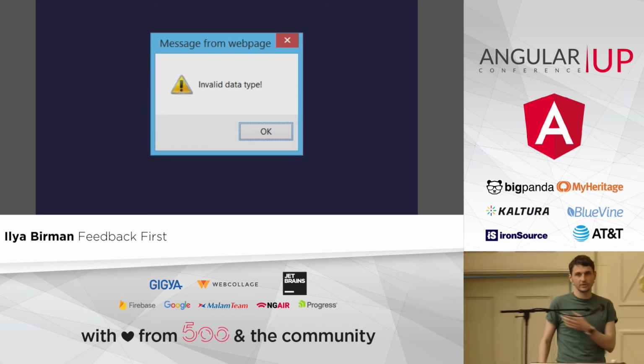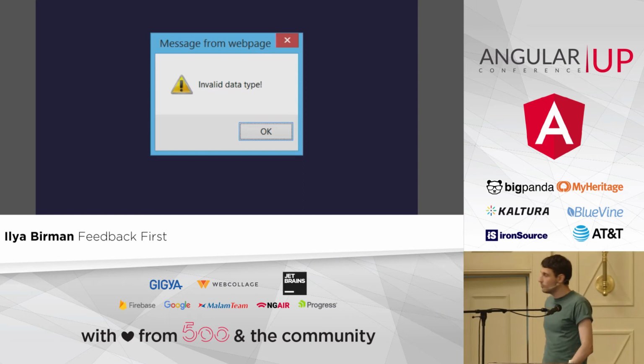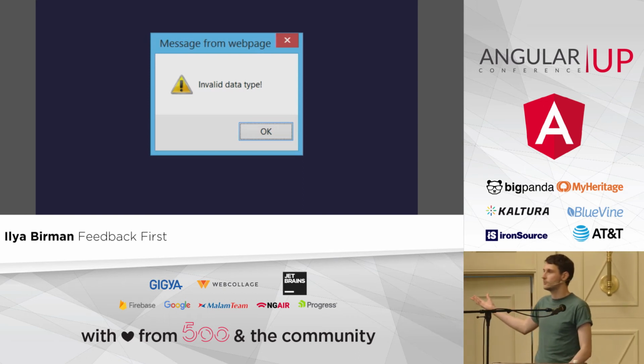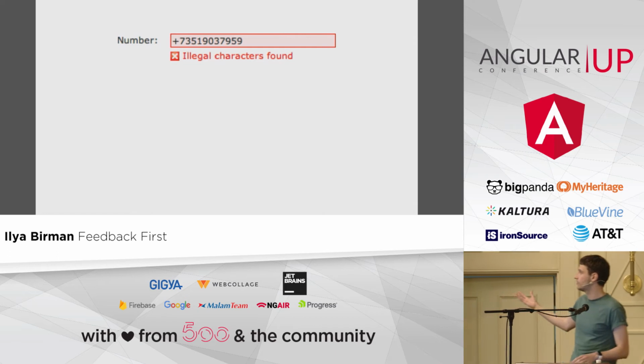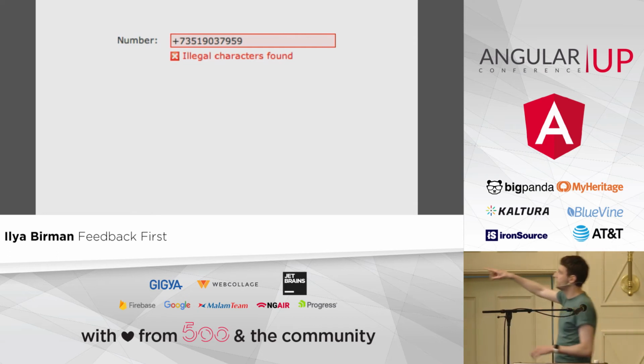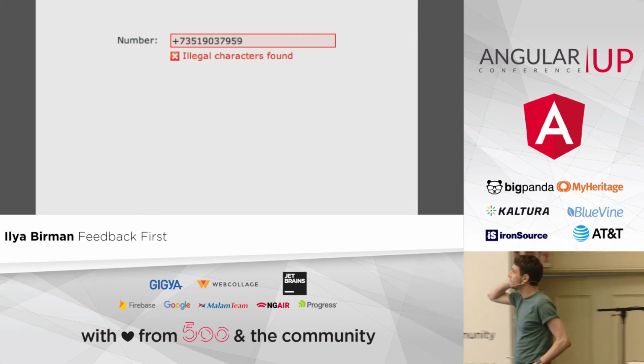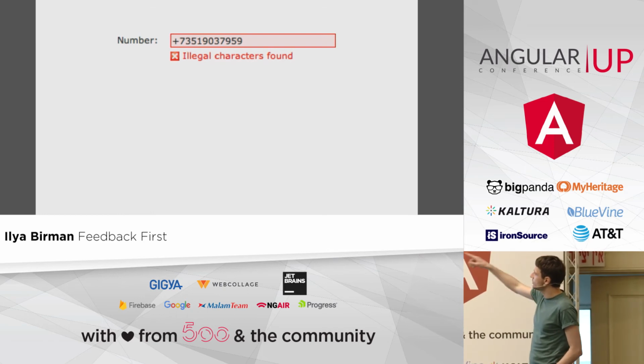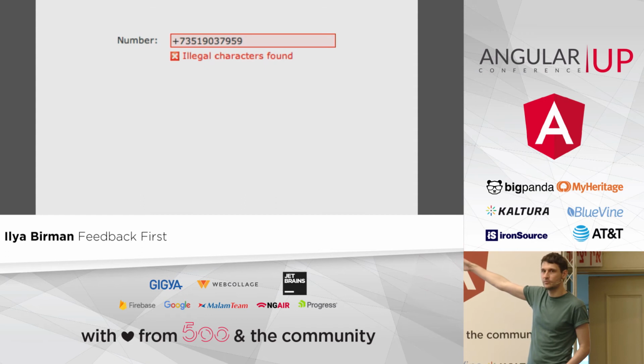So you don't want this alert to be there. You probably would want to show the error message just inline in the form. But this one is also bad. Even though it shows the error message inside, it does so much stuff. It shows this frame around the input. It changes the color of the input to pink.